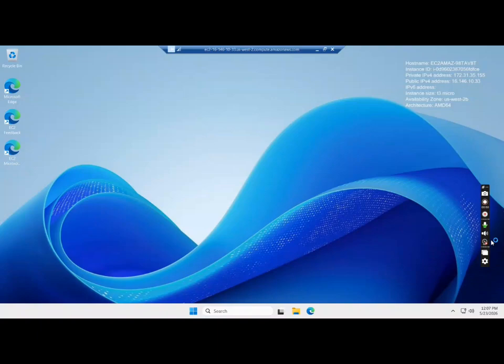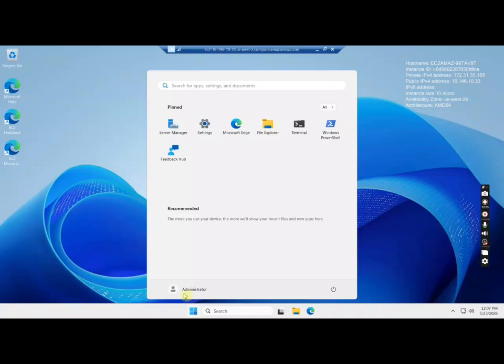Now I want to show that I have configured it. The username is ensign/administrator. So I'm waiting for it to load. I need to log in as administrator.